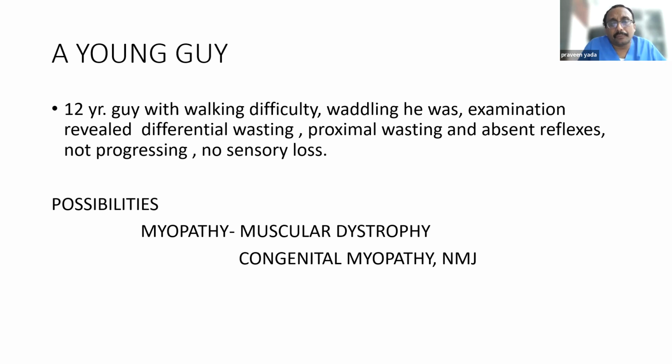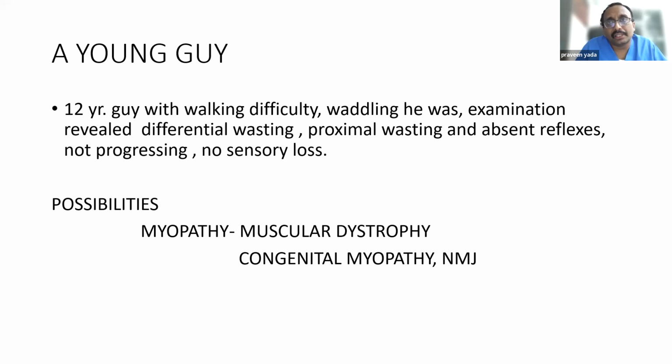Therefore, in such a hypothetical patient, we think of whether this is a myopathy versus a neuropathy, right? In the myopathies, we think of a muscular dystrophy or a congenital myopathy or neuromuscular junction disorder. We should remember congenital myasthenias don't normally present with fatigability. They can present simply with a progressive weakness. And definitely neuropathy, at what level the problem is, this was the problem statement I had.